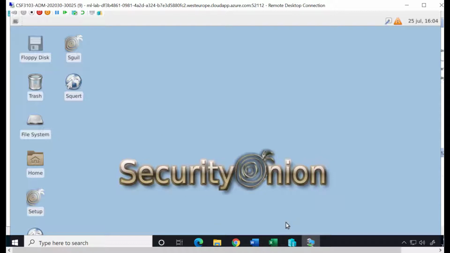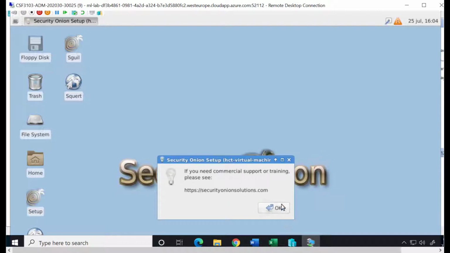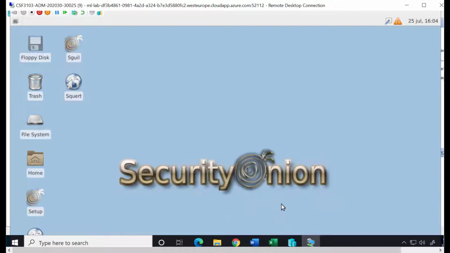Now Security Onion is already set up, and we are ready to use Sguil, Squert, and Kibana right here. All right, so we will move to the next part.